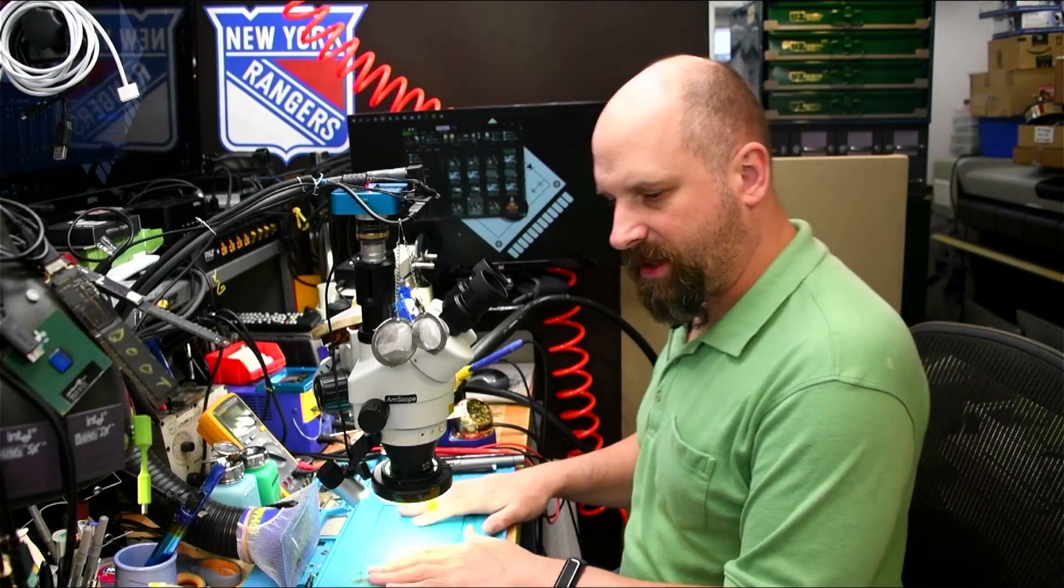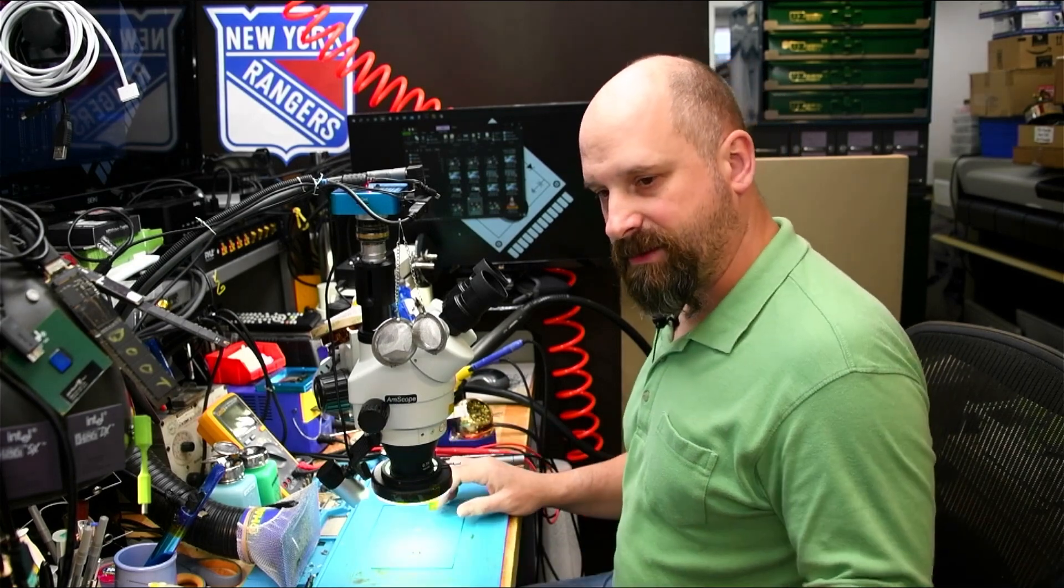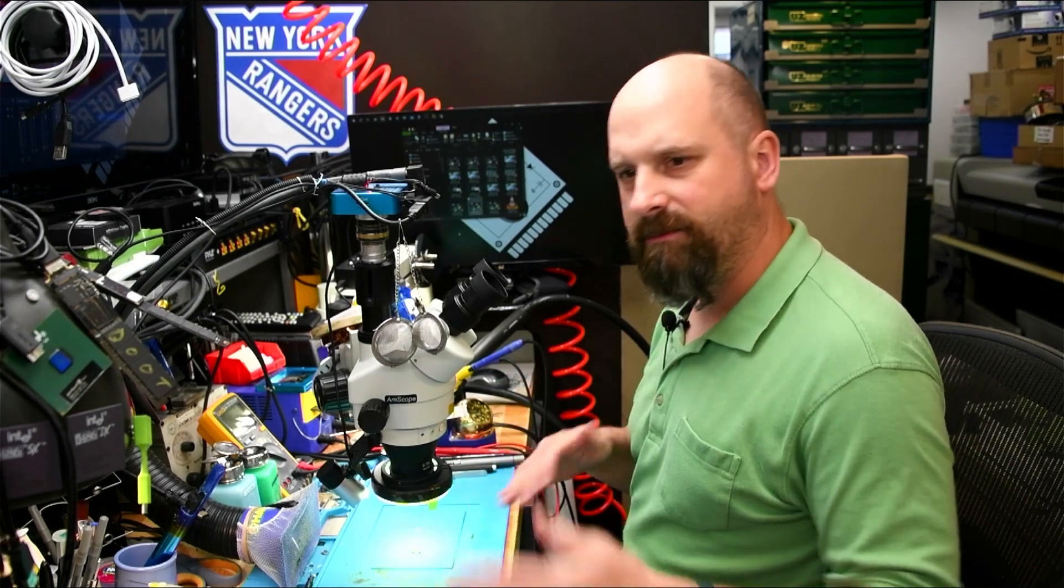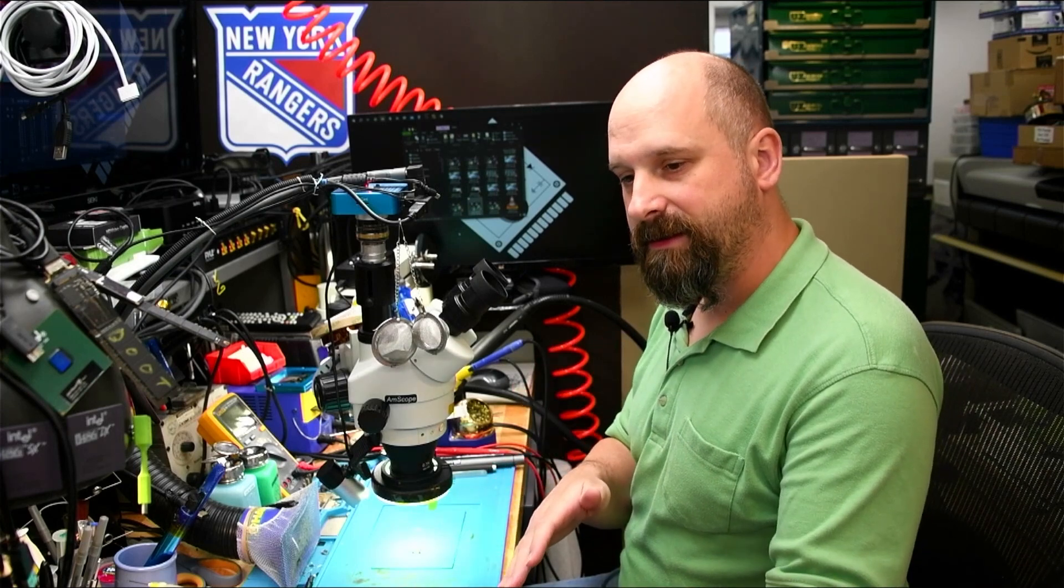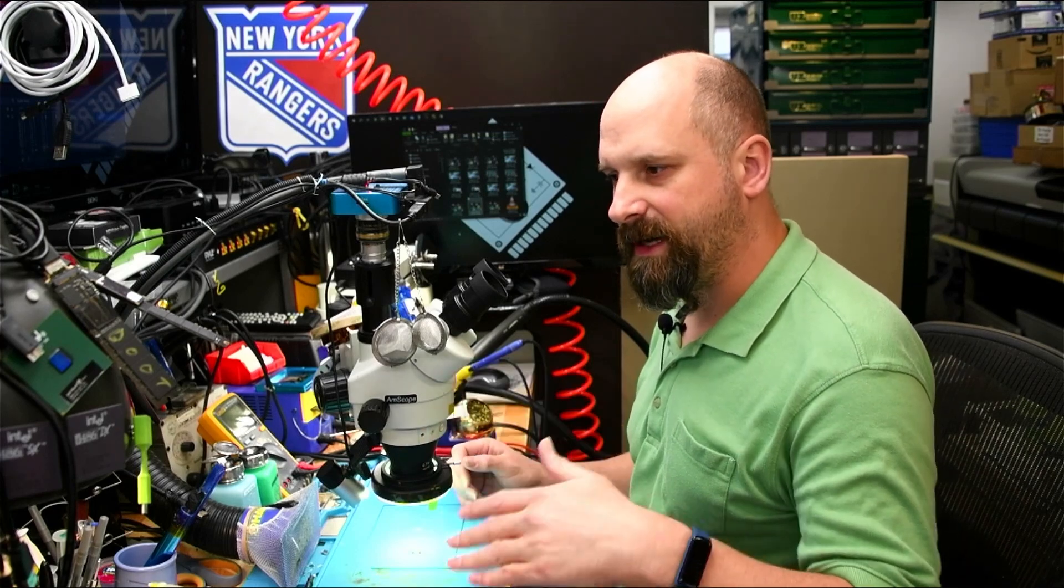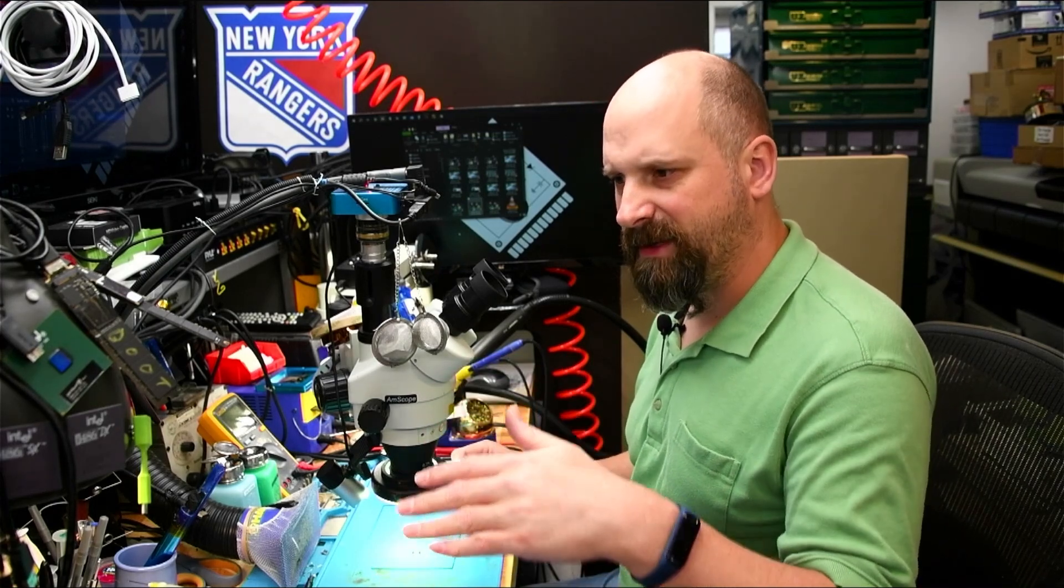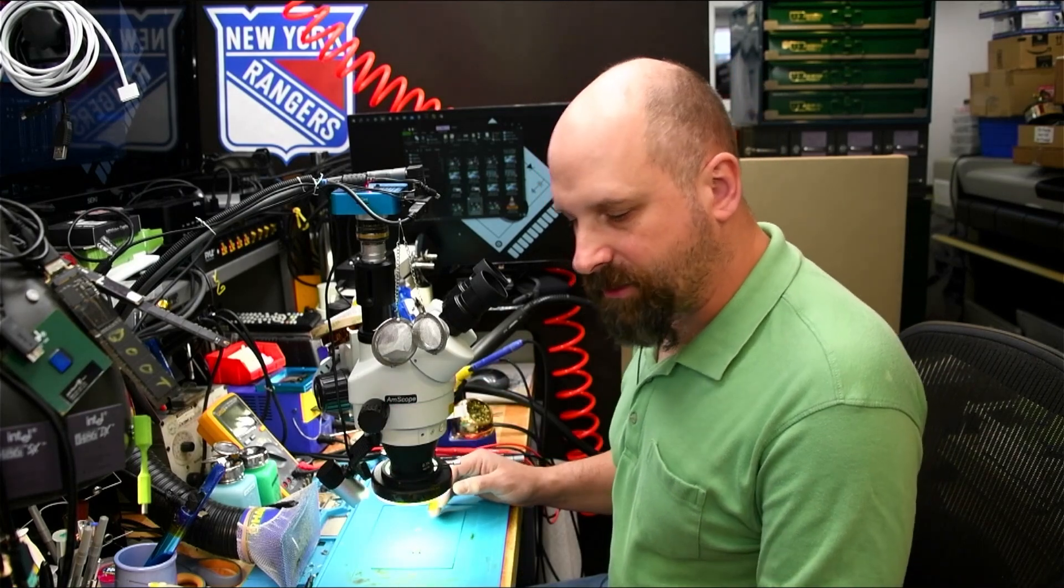So I went through the board, repaired a little bit of damage and stuff like that, got the board working. The board is booting up on the bench no problem. I didn't trust the housing so I put it in my own housing, boot it up no problem to the login screen, everything's working. I put it into their housing and it's just 20 volts fluctuating up and down to 30 milliamps down to zero, 37 milliamps, 30 milliamps down to zero, doing some crazy stuff.